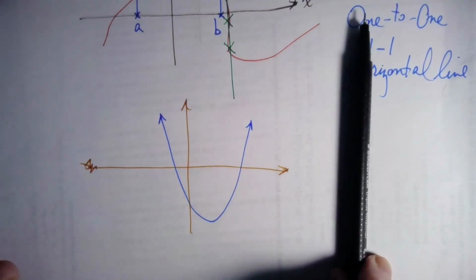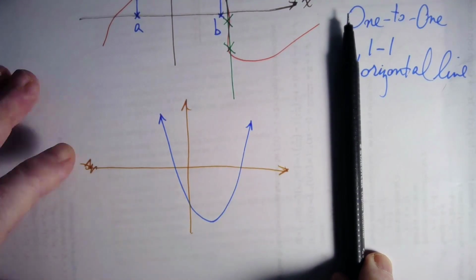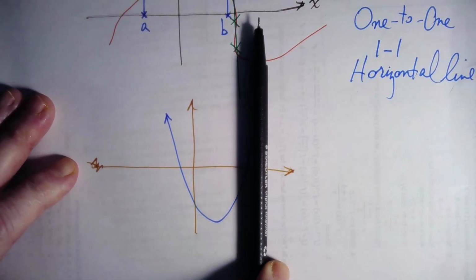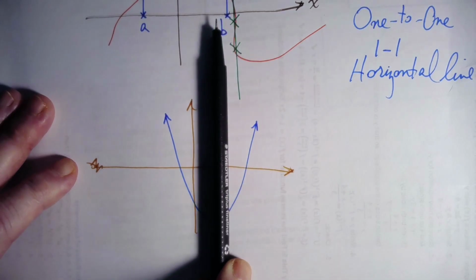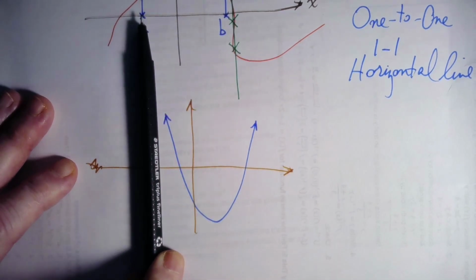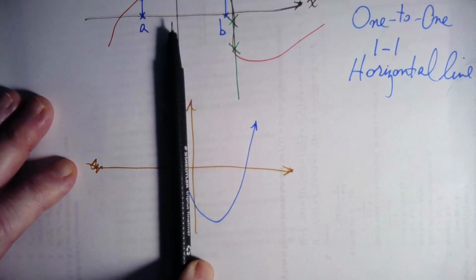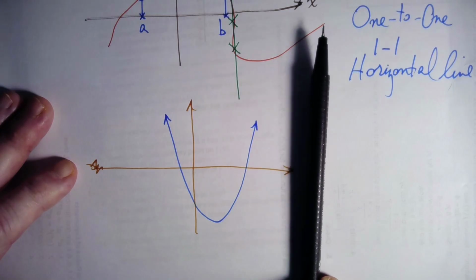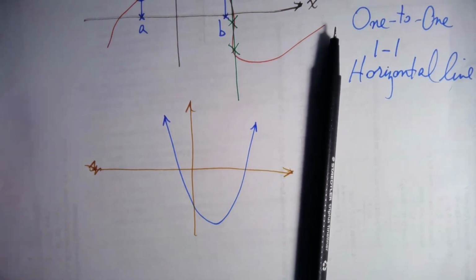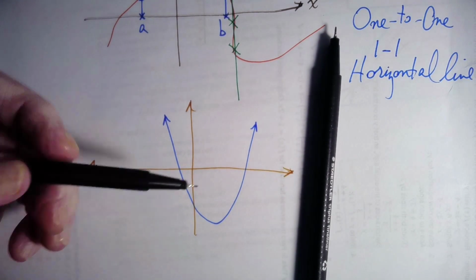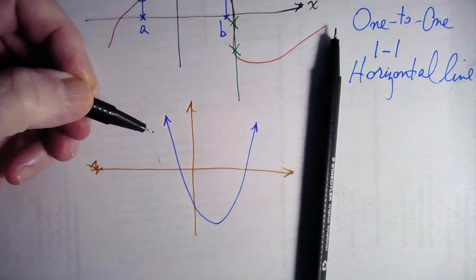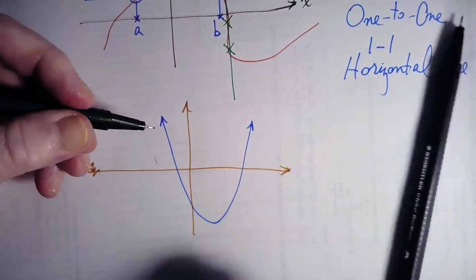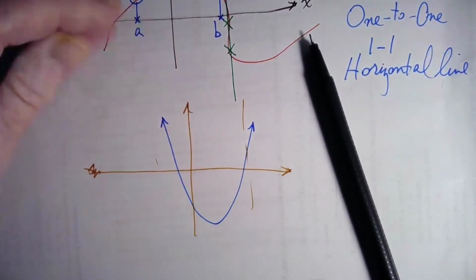Okay, so let's see if this graph is a function. Does this vertical line ever touch the graph more than one place at a time? They touch a lot, like the graph itself, like the x and y axis. The blue graph. Oh, okay, yes. That's right. Oh, that's the wrong color.